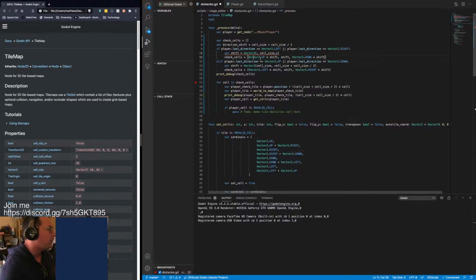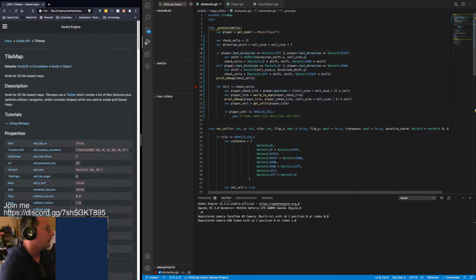Okay, so I see the problem. Cell size dot y, cell size dot x, and then we'll call this direction shift dot x, and this one's direction shift dot y. Okay. Now let's give some room for the code to breathe here, and let's run the debug.